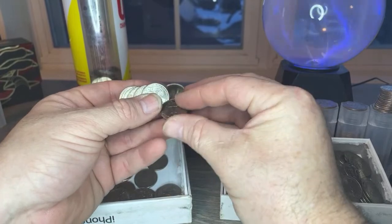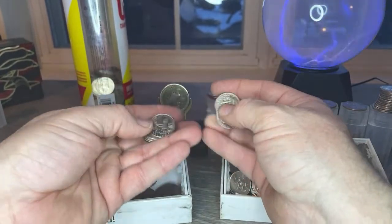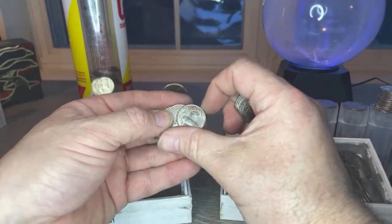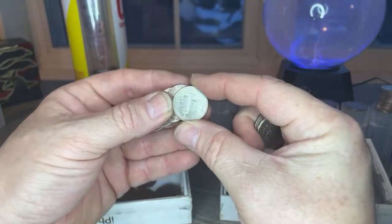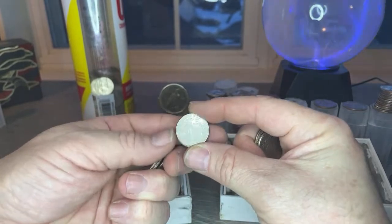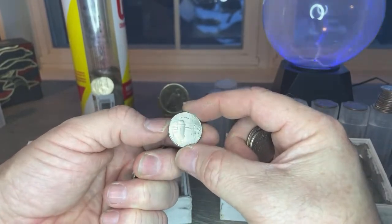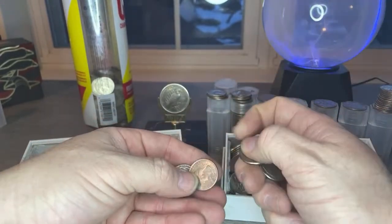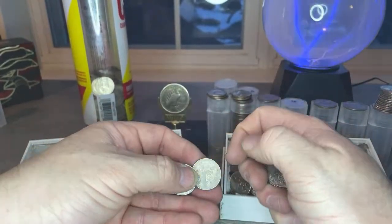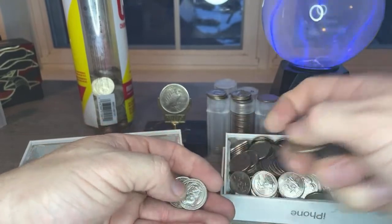But look, there definitely are. Oh, look at that. A 2009 and a beautiful Puerto Rico. Puerto Riqueño. That's how you say it in Spanish. Oh, that's a beaut. I love the '09s. And I keep these because, guys, they're just flat out hard to find. I don't see very many of them.